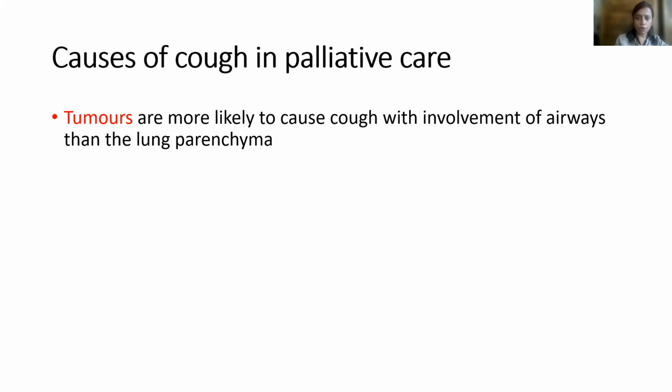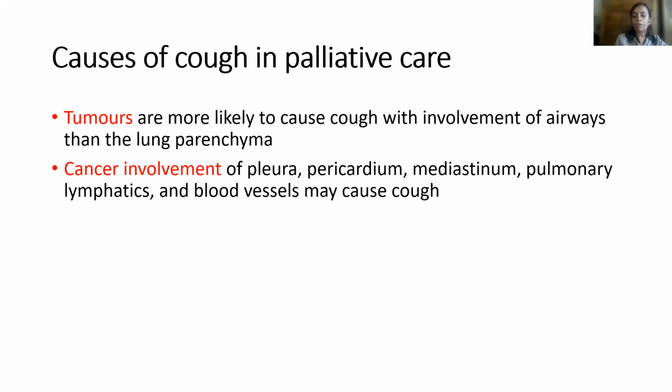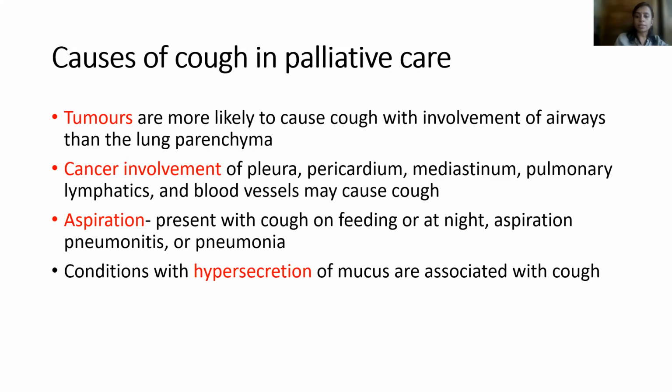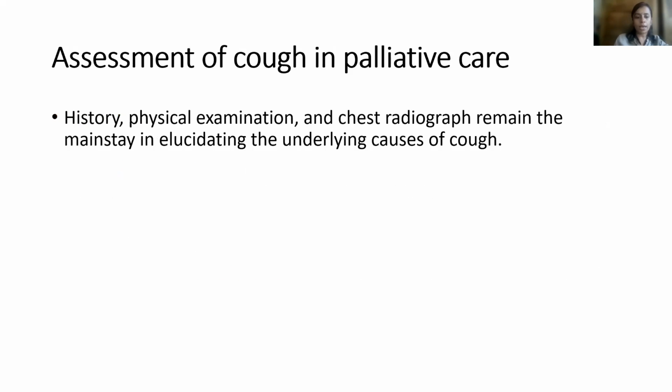So what are the causes of cough in palliative care? Tumors, which can compress the airways or the lungs; involvement of the pleura or pericardium or the blood vessels can also cause it; irritants may be circulating through the blood vessels; or, very commonly in palliative care, aspiration. When someone tries to feed terminally ill patients, they will aspirate the contents. Head and neck cancer patients, for example, will have so much hypersecretion of mucus. They'll also be having cough.